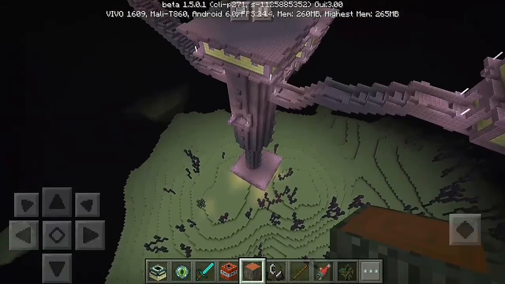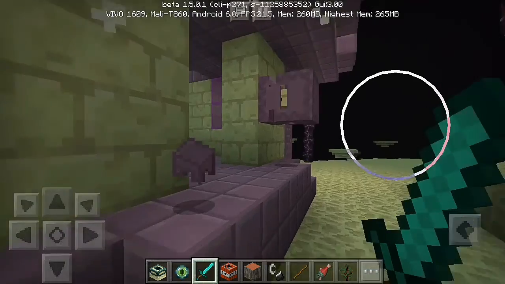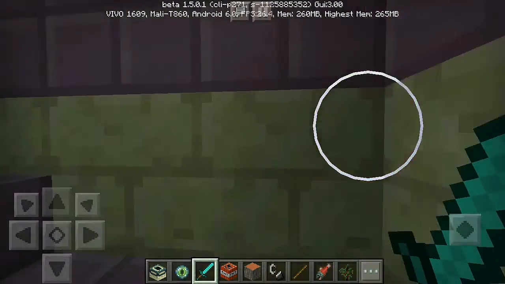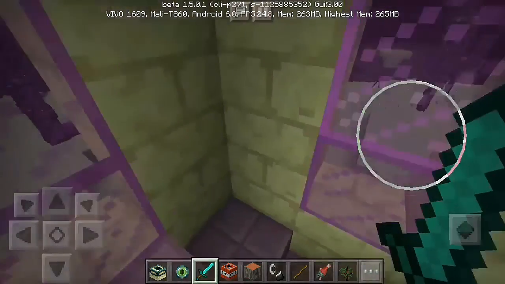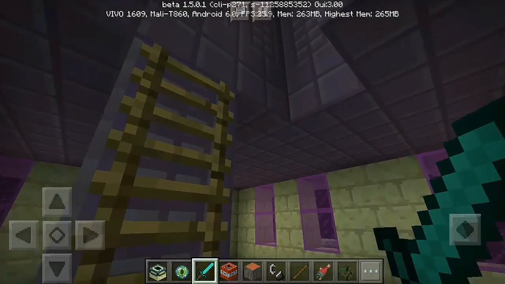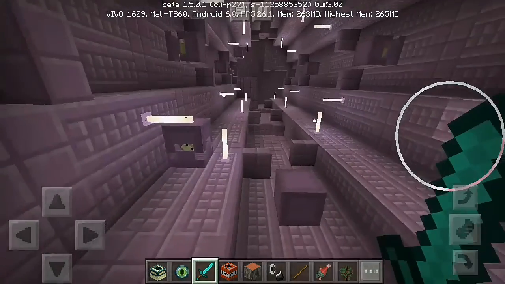Okay, let's just start from the bottom. Ouch. I don't even know what this one is. Let's just go inside. So here, what this looks like. What are these? They're not enemies. Oh my gosh, no! Okay, maybe I'll just. Whoa, there's a lot of them here.